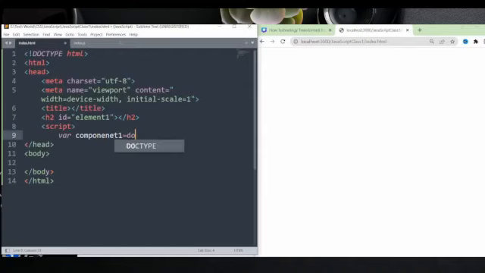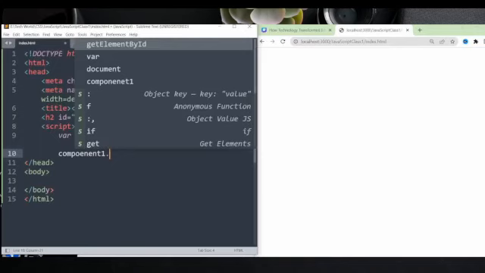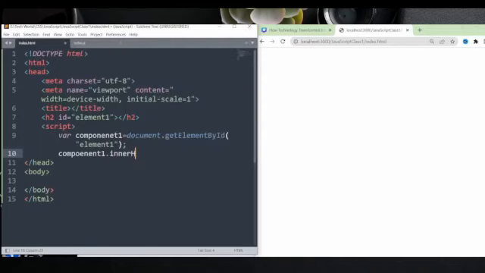Now I need to get that element using document.getElementById. Then I'm going to set a value for that element using the innerHTML method.